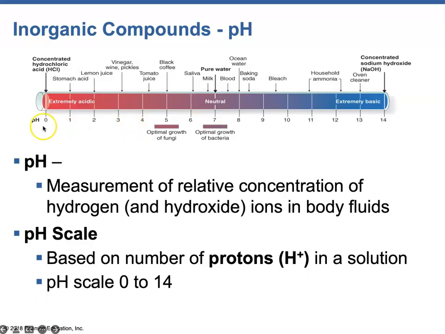And so our scale runs from 0 to 14. Neutral is right in the middle. That's number 7. This is where water sits in. And then you'll see that on this chart, as you go through it, we have blood, which is very important because obviously we have a lot of blood in our body. Blood actually has a little bit of a base component to it. So blood is more basic than it is acidic. It actually sits right here. Its happy place is between 7.35 and 7.45.